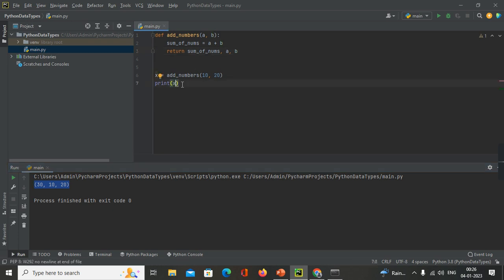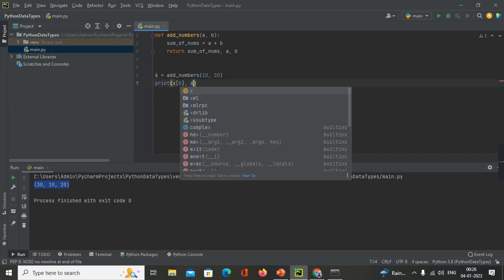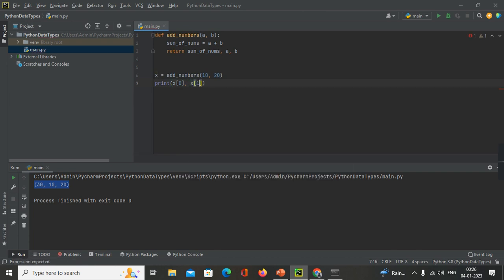How will you traverse over a list or a tuple? You can use positional indexes: x of 0, x of 1, x of 2. This is how you traverse over an array, which can be a list or a tuple.